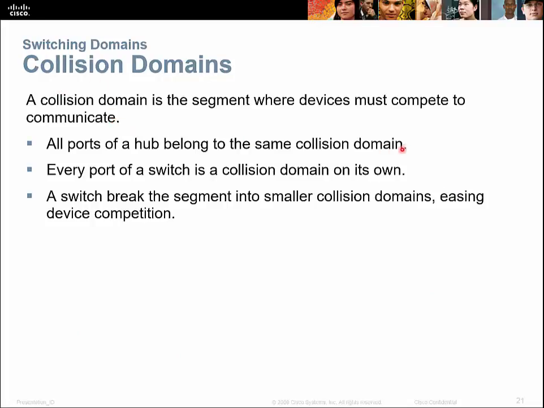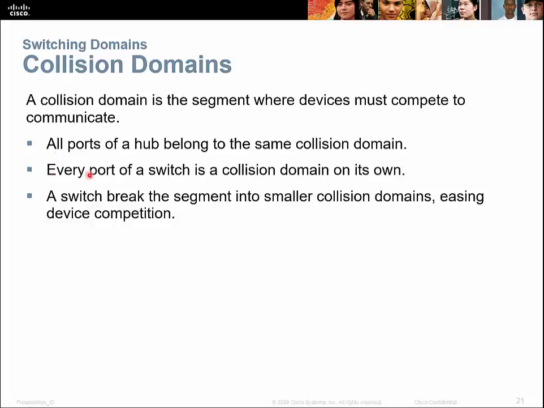Collision domains are areas on the network where, if you are transmitting and receiving at the same time and you're on the same collision domain, you would collide and you would lose information and data. A hub is a very bad collision domain because as the information comes into a hub, like say we're coming in at 100 megabits, and if you have 5 ports, that 100 megabits is shared among them, and each port has to wait for the other port to stop transmitting before it can send its information.